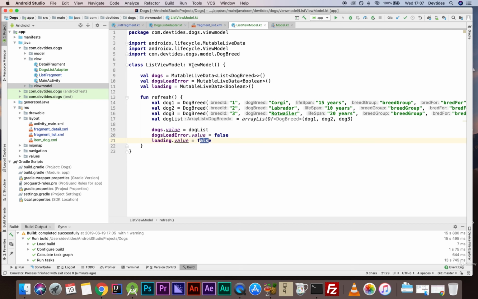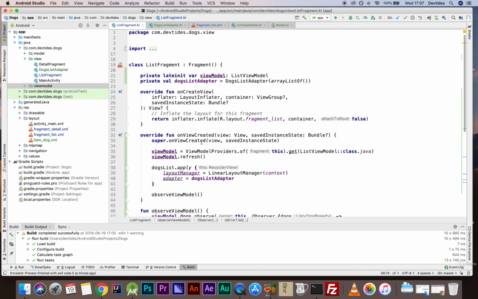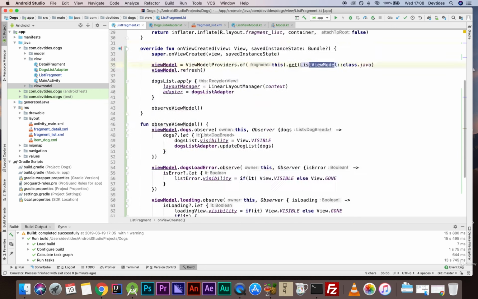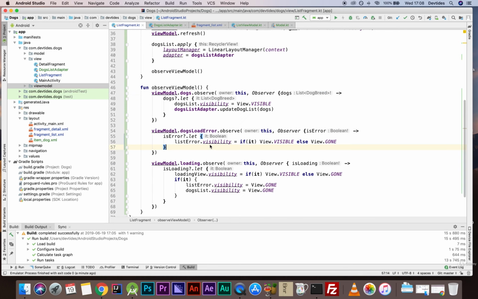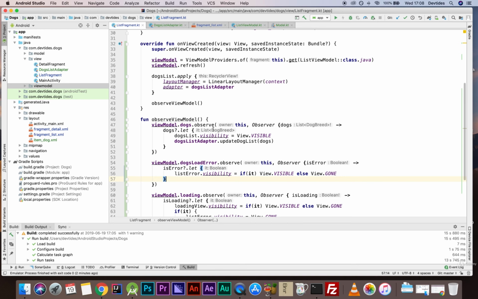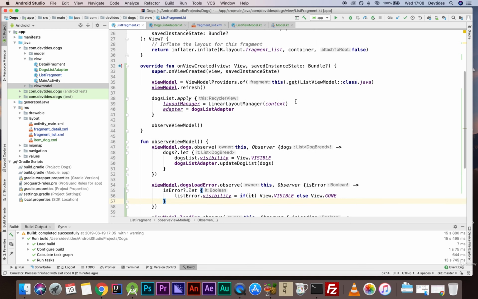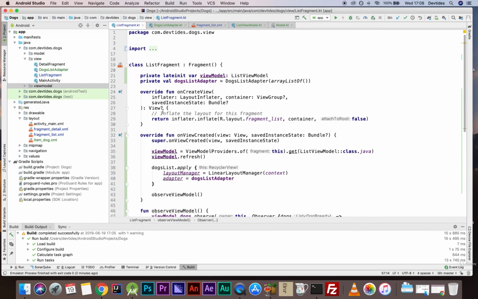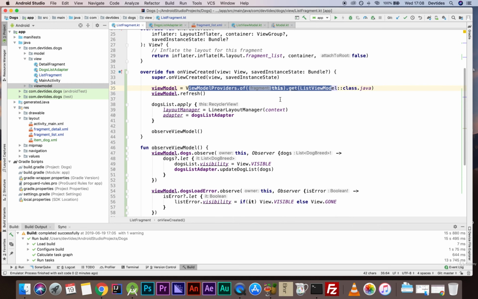This shows how a view model works, how a view model is instantiated inside a view, which in our case is a list fragment. The advantage of doing it like this is that whatever happens to this list fragment, when it is created, destroyed, or the screen is rotated, the system will provide us with the correct list view model and the correct data of our variables. So we can resume our functionality at the point where we left off without having to manage state for our list fragment. The system does that for us automatically. So that simplifies a lot of what we need to implement. We simply need to call this line, and everything is fine after that.